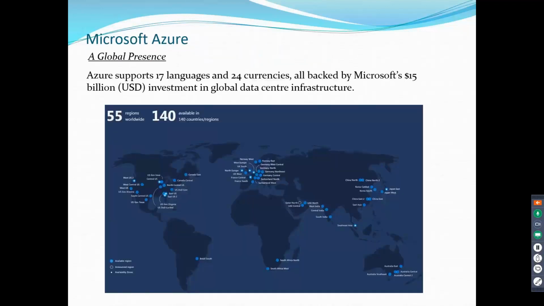Just taking a step back for a minute, obviously we're going to be building all our solutions based in Microsoft Azure. I just want to show this slide because it shows you the global infrastructure that Microsoft now have. They obviously invest billions of dollars into their infrastructure, and that manifests in the fact that new regions are coming up every year at least. And really you should be building solutions based on where you are geographically located. For example, I'm based in the UK, and 9 times out of 10, I'm going to be building these database solutions in UK South, or its paired data center being UK West. Obviously, this will vary to where you are.